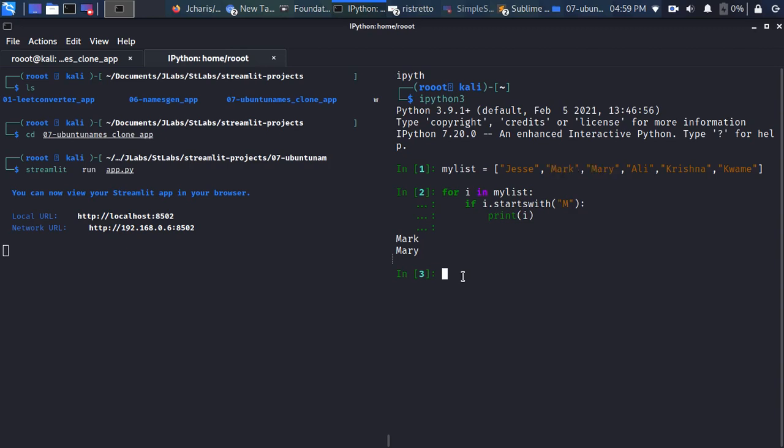I can convert this entire thing into a list comprehension. The next is going to be my list L, which is going to be the same thing we did. In our list comprehension, you start from the back: i first, then from i you move on to for. So the last one first, then for i in my list, if i dot starts with the particular character M, I want you to bring it out.